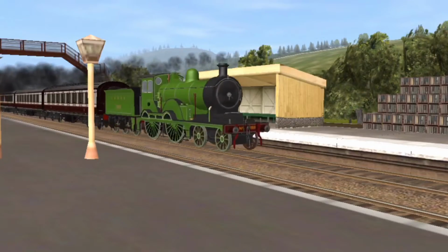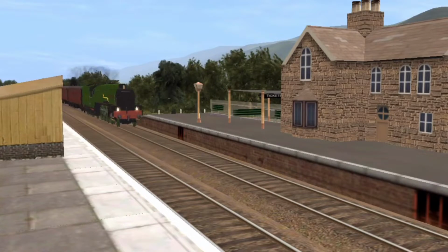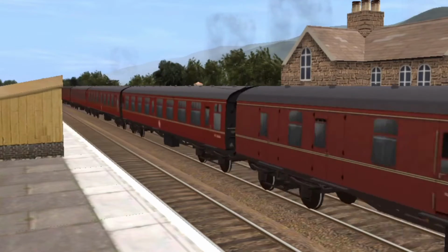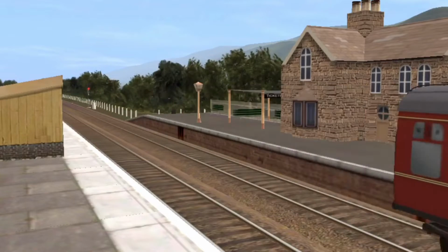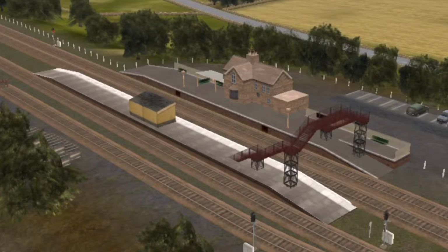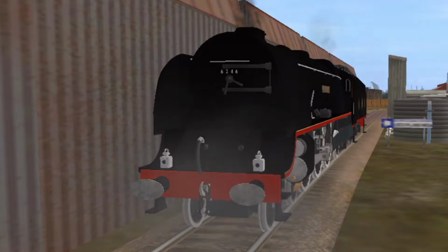Right now, all services just go straight past the abandoned station. I mean, some services got less travel time, but the people who lived in High Crack can take a bus to our nearest station, apart from High Crack Station, of course. And more details about High Crack Station will be in our future episodes, just to let you guys know.